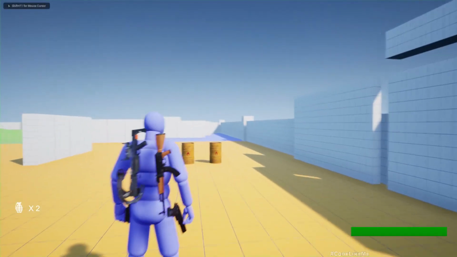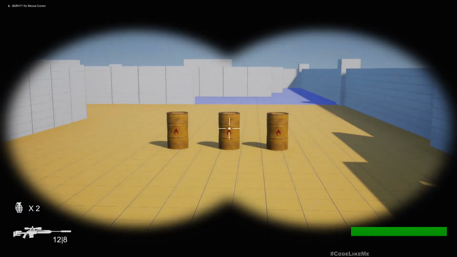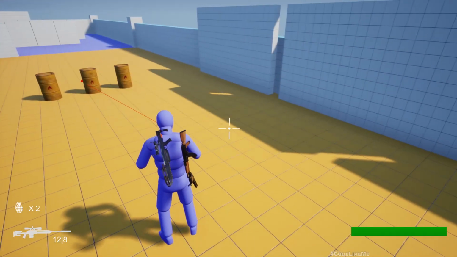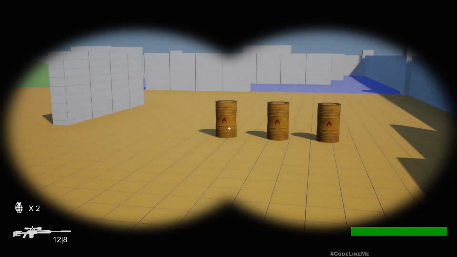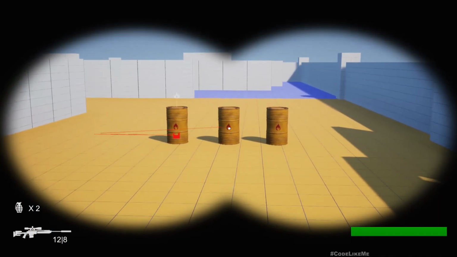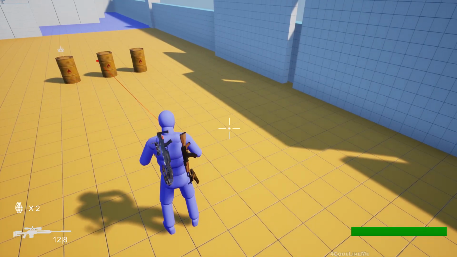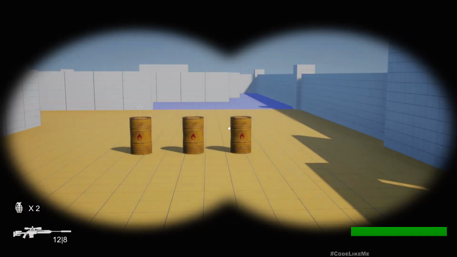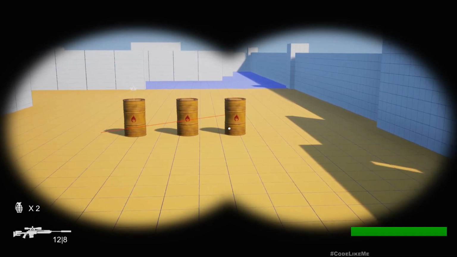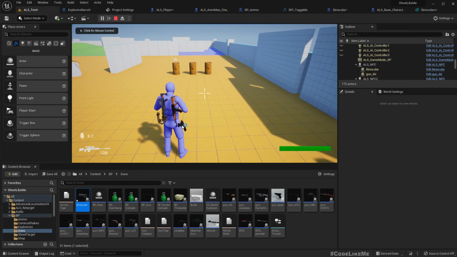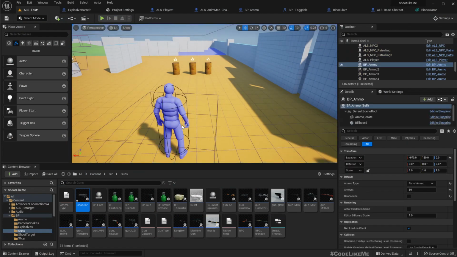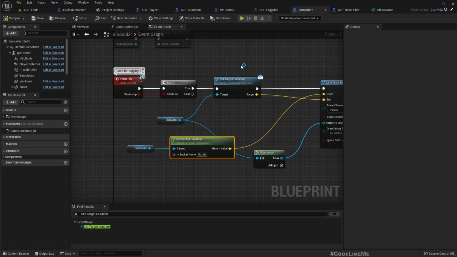Right, shall we try? Still no. Well, this time actually it goes through the barrel. So what's going on here? Alright, maybe actually binocular is only meant to be used by the player.